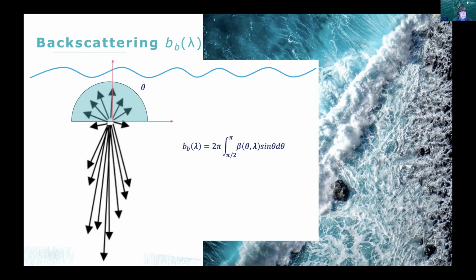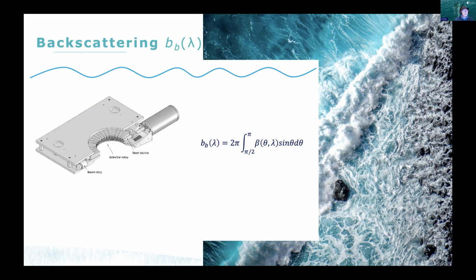And backscattering is interesting because when we look at ocean color satellites, we want to look at the light that essentially goes into the ocean and turns around and comes back up and can be sensed by a satellite. And this is the one piece of calculus in the whole thing, but I'll explain it. What it's saying is the backscattering is essentially just the sum of all of those arrows in one hemisphere. And that's what that hemisphere looks like in the blue.